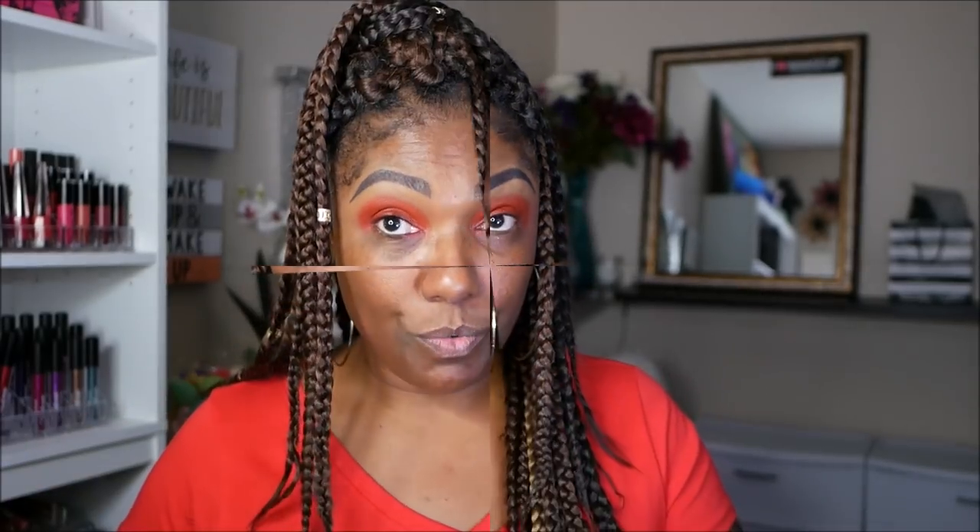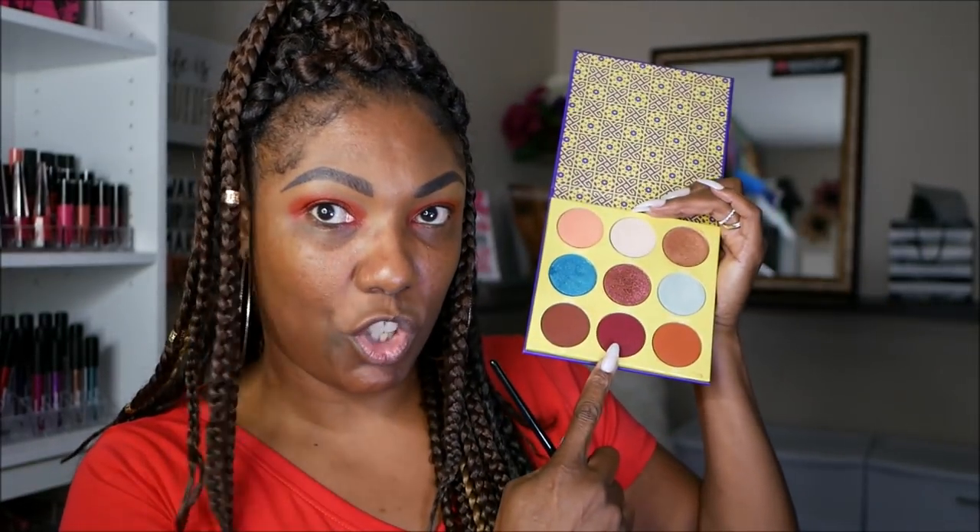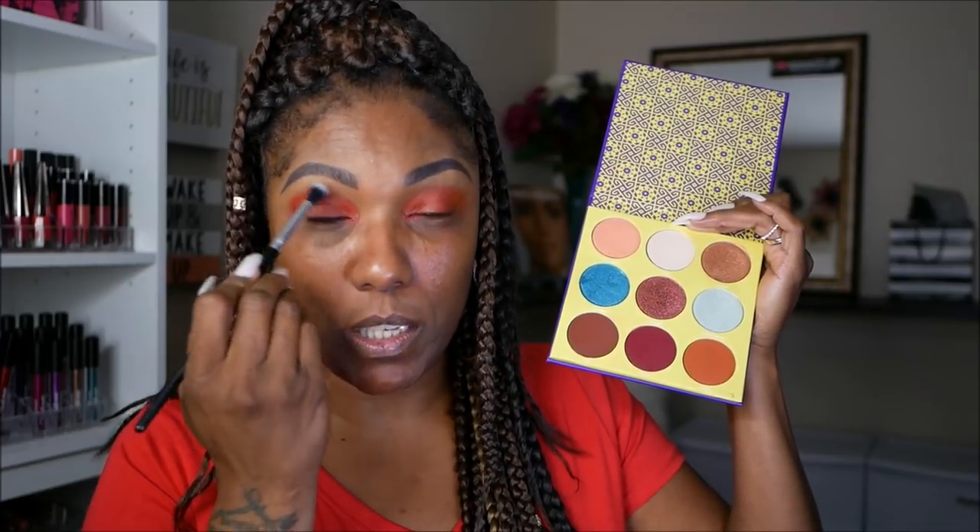Next I'm going to go into this gorgeous shade — this really deep, rich, red burgundy type shade — and I'm going to try and focus that on the outer portion of my lid but also drag it into my crease. I'm just going to try and keep that right there and hopefully I can blend out the edge when I'm done. To blend out the edge of that red a bit, I'm going to take my elf bronzing powder — which is what I actually use for my face powder — and use it on a fluffy brush to blend out the edge of that red.